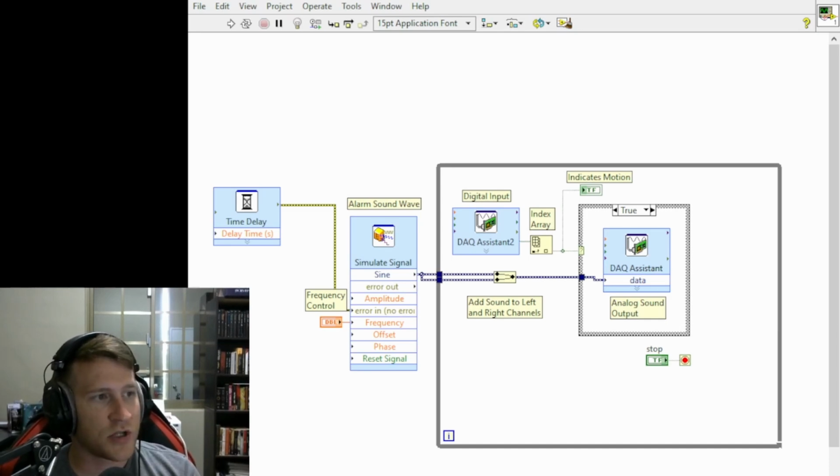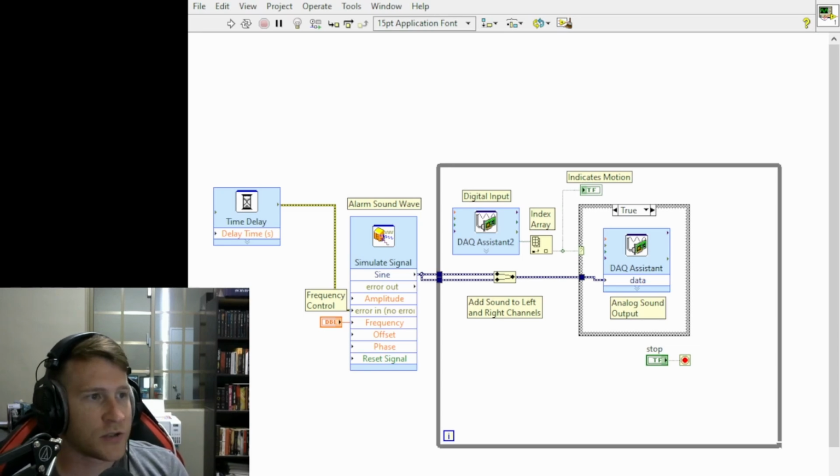That signal is going to go into our loop here, where our first DAQ assistant is going to pull the digital input from our motion sensor. It is going to properly index, and then from there it is going to determine whether or not there is motion.